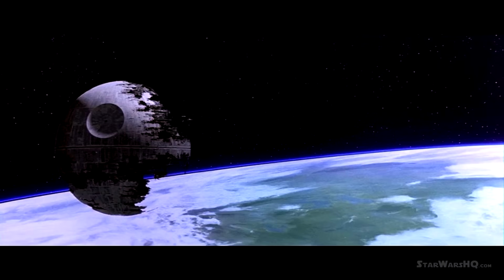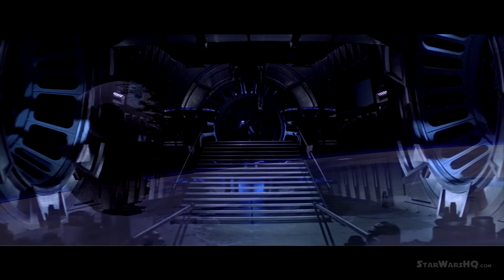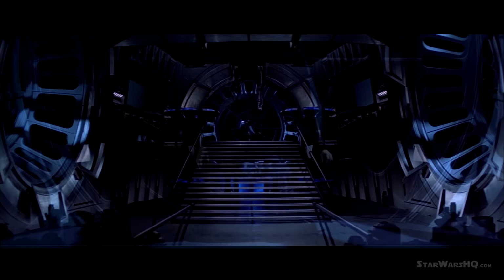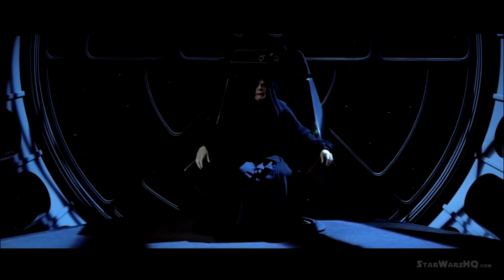The Empire was not about to go down without a fight, however, and after the Battle of Yavin, immediately began construction on the second Death Star. This time, however, the Empire was able to learn from the various setbacks from the first Death Star project, resulting in a much faster build time.